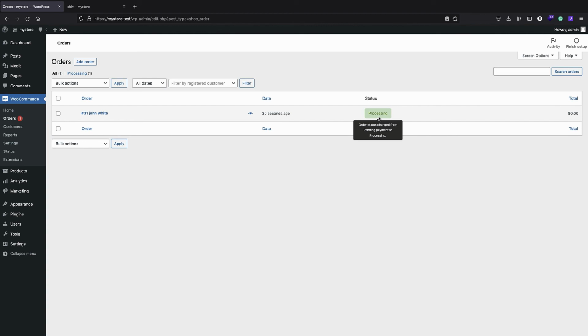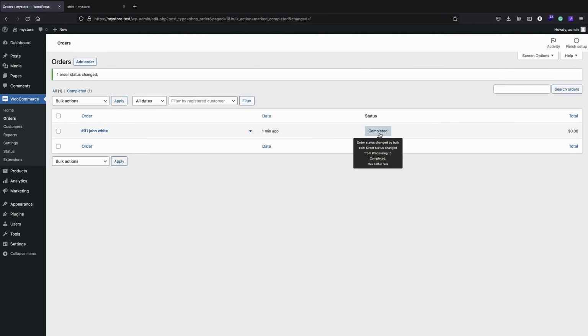So meaning that you haven't completed the order yet, but when you just ship the order, you can just click on it or select a bunch of orders here and click on this bulk actions and select change the status into completed and click on apply. And now it just says completed, meaning that you have just shipped the order, and that's what you want to do. But one thing to note is that we didn't talk about any shipping method. In fact, no shipping fee is added to the product, and we can just quickly set it up.